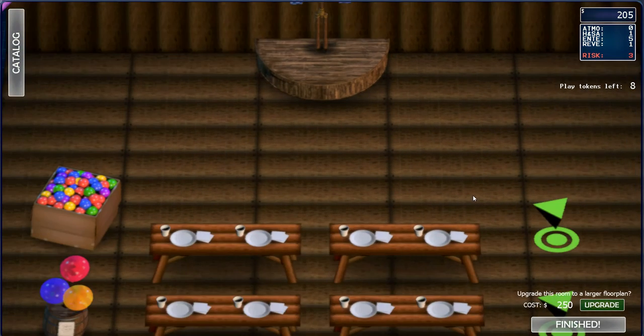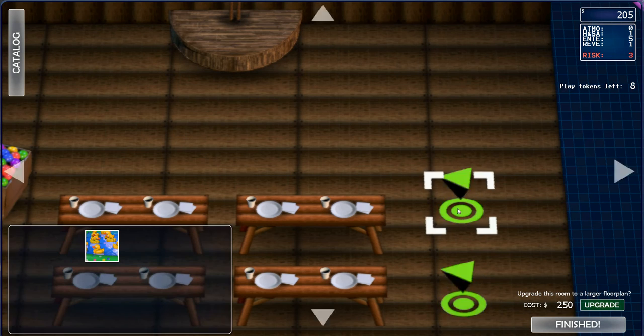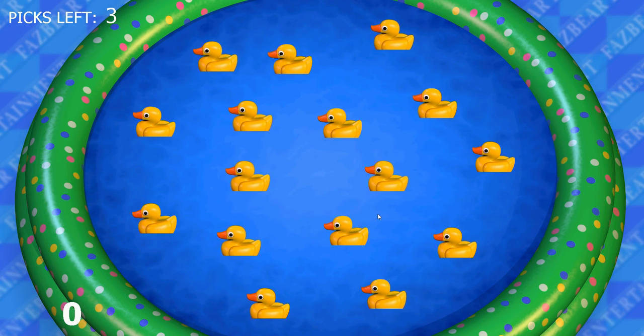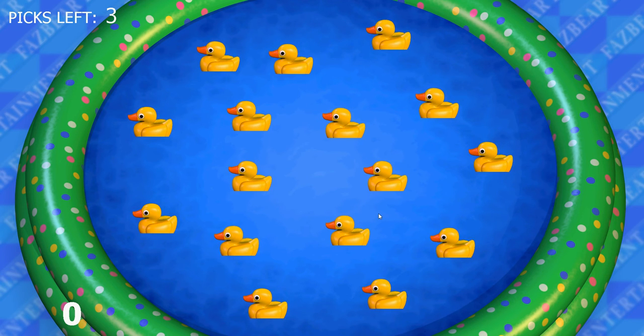Okay. Okay, where's right here? Like that ball pit's right there. It's gonna go right here. Mr. Ball Pit. Got 1,050 fast rating. Let's go test this item out already. Oh, hope it's a ducks. There you go. It's the evil Freddy music.